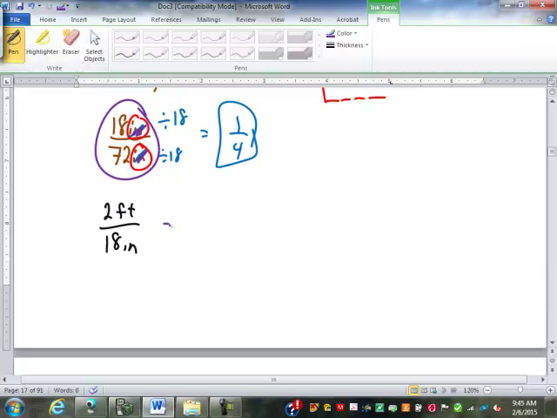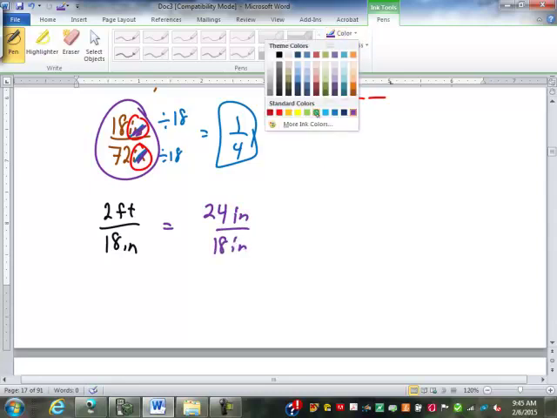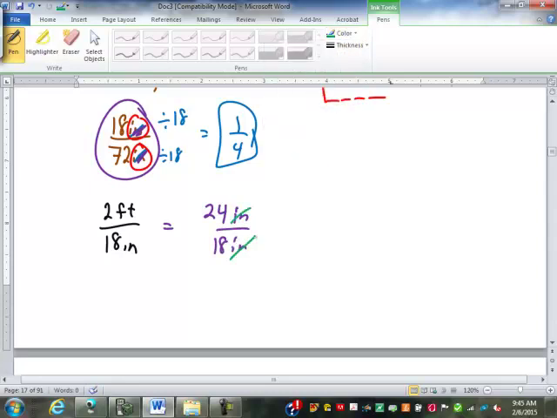Exactly. We're going to take those 2 feet and convert it to 24 inches. Now this is a ratio. And now the inches can divide out. We don't need them. 24 and 18 can both be reduced by 6. That gives me a 4:3 ratio. So that's one thing that ratios must have, is they must compare two things with the same label or the same units.